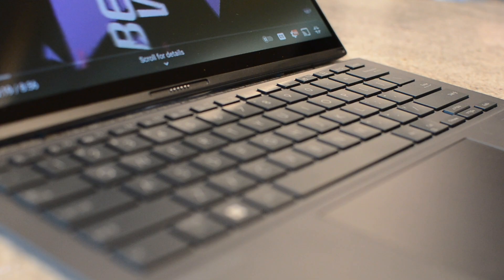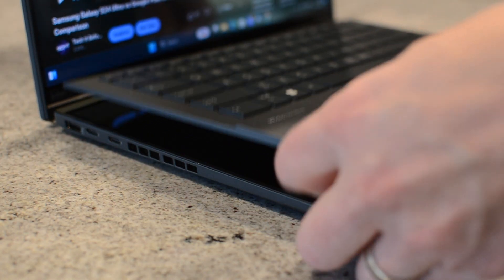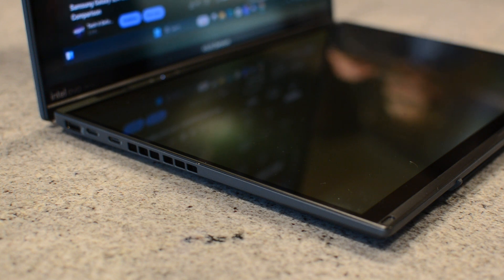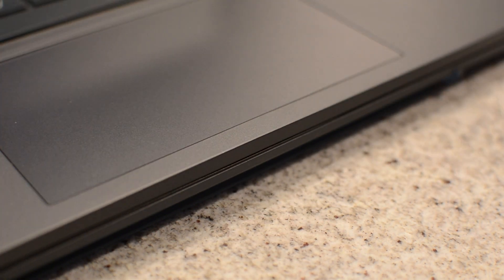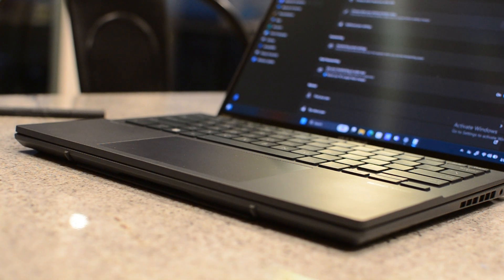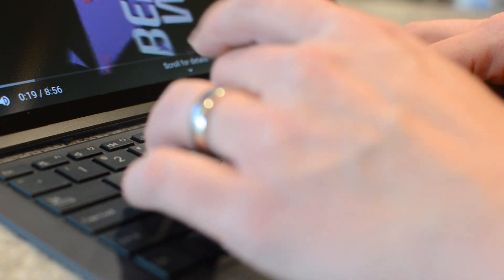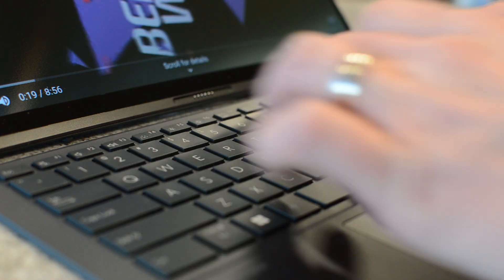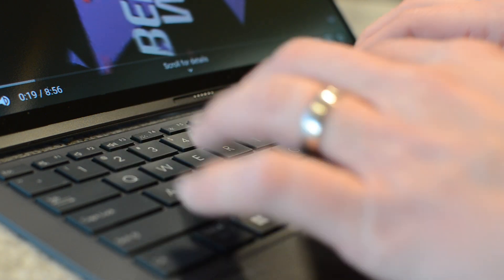The magic behind the ZenBook Duo is this: it looks like a standard laptop until you peel off the keyboard. It's a super thin, surprisingly thin Bluetooth keyboard, and then you reveal those two 14-inch screens. The keyboard uses pogo plugs to connect and charge, with magnets to attach properly and a soft rubbery back to avoid scratching the screen. I was very impressed — Asus did a good job here because it just works. It doesn't feel clunky, it switches modes quickly when you take the keyboard off, and switches back almost instantaneously when you put it back on.